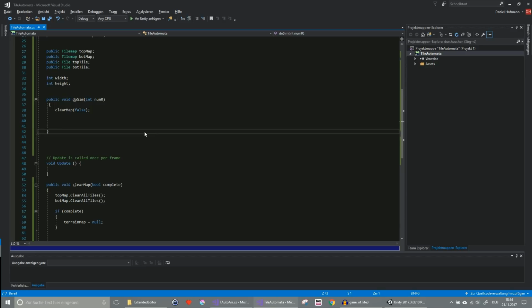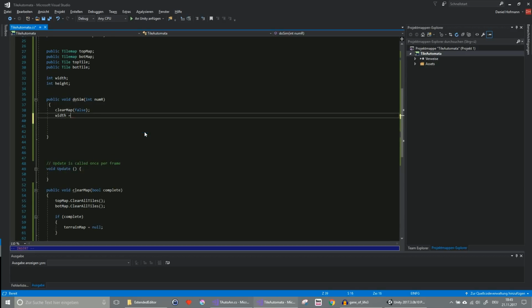from the Vector3Int in the inspector to our width and height integers, so we can easily build loops around them.